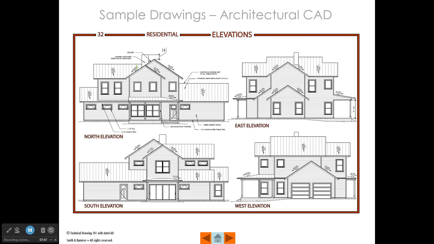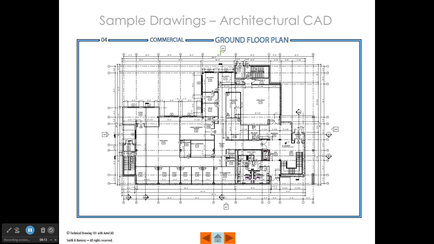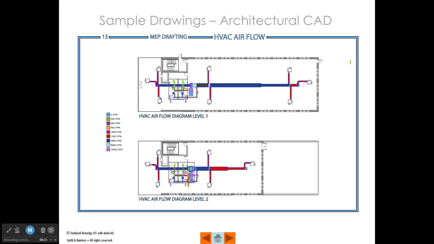These drawings are the elevations of a residence used on a set of house plans. These were all drawn using AutoCAD and are 2D drawings — not derived from a smart 3D model, just true 2D line work. Here's the floor plan for a large commercial building done using Revit, so it's derived from a 3D model. Here are the drawings for what we call MEP — mechanical, electrical, plumbing — showing the heating, air conditioning, and ventilation for one floor of a building, including the level one plan and level two, with the ducts that run through and where they come out into the rooms.